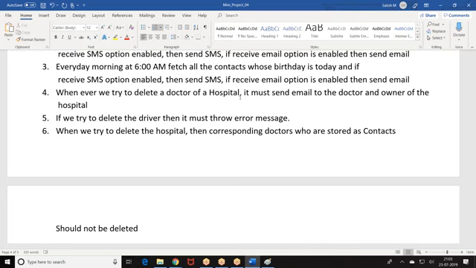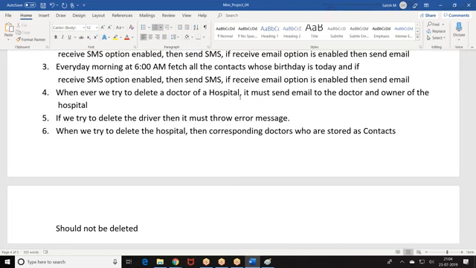Where is the doctor data stored? Contact. Where is the driver data stored? Contact. Where is the pharmacist data stored? Contact. When a lead is converted, the company name is account, doctor is contact. Ambulance service provider is account, driver is contact. Pharmacy is account, pharmacist is contact. So a company, whether a hospital, a pharmacy or an ambulance service provider, has its data in account. Doctor, pharmacist or driver, their data is in the contact object.